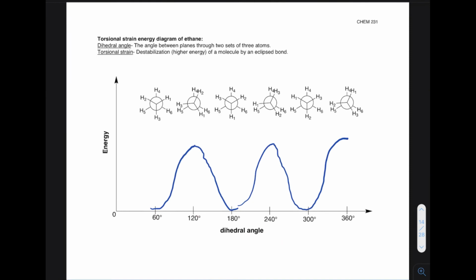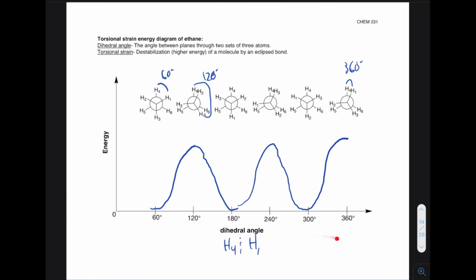So we're saying, okay, the dihedral angle, let's say for hydrogen 4 and hydrogen 1, that's what we're looking at. This here is 60 degrees, okay? Over here it's 120 degrees, and so on, all the way to the end where it is 360 degrees, which of course is equivalent to 0 degrees, okay? And even though it was 120 degrees for hydrogen 4 and 1, don't forget that hydrogen 4 and 2 are on top of each other, so the dihedral angle for that is 0 degrees, okay?